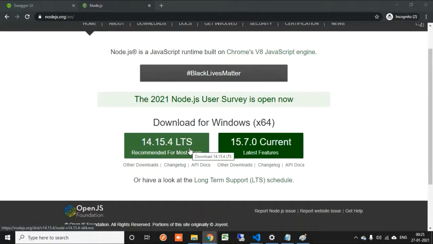But the core things will not change. There will be some security patches and some new updates, but definitely there will be backward compatibility. And this is just an environment that we are going to use. So nothing to worry about the different versions you see at the time when you're watching the video and downloading it. Fine, everyone, nothing to worry about. Just download the LTS version for your respective time.